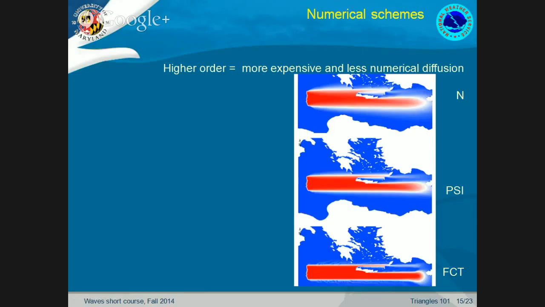This is how it looks like if you put some shoreline. So for the Mediterranean, like Greece and Crete here. So again, the N scheme, the PSI scheme, the FCT scheme. Of course, the wave field is never like that, especially in the Mediterranean. You don't have a swell with super narrow directional spreading. So as soon as you put some directional spreading, the difference between the scheme is not that big.